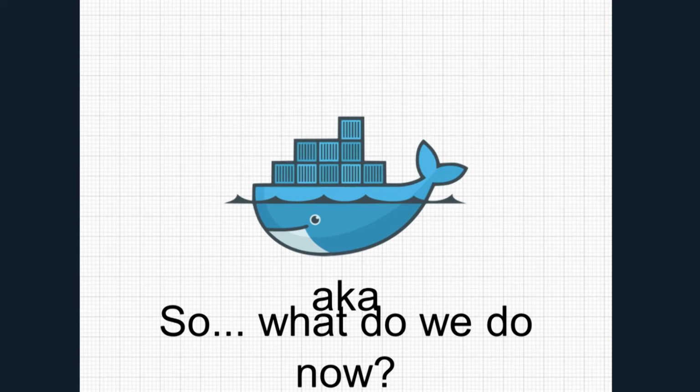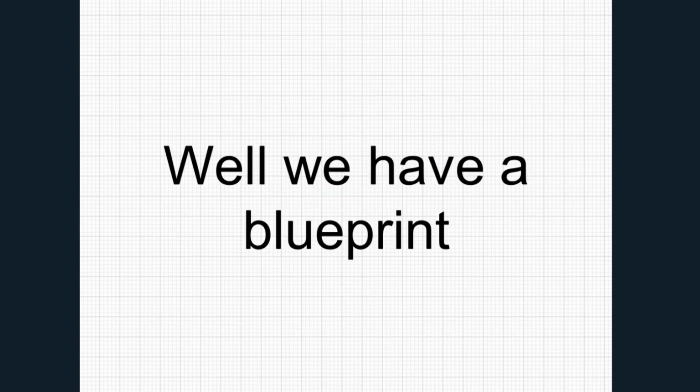This is a line Solomon uses all the time to me, generally speaking, as if we hadn't built anything over the last 12 months and we're just scratching the surface, which gives you an indication of how Solomon's brain works. He describes what we have as a blueprint. It's like a methodology with a bit of tooling around it that says, in order to ship applications around and be portable, you have containers, you have a workflow that Docker provides, you have a strong platform and a strong API. So where do we go from here?